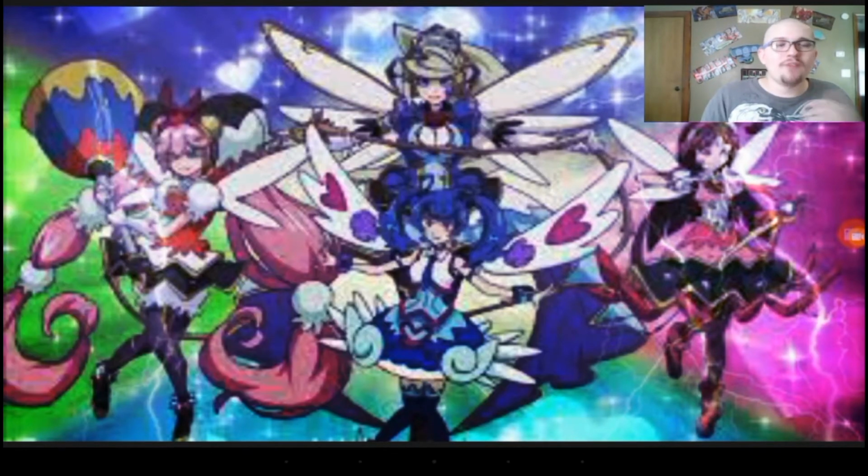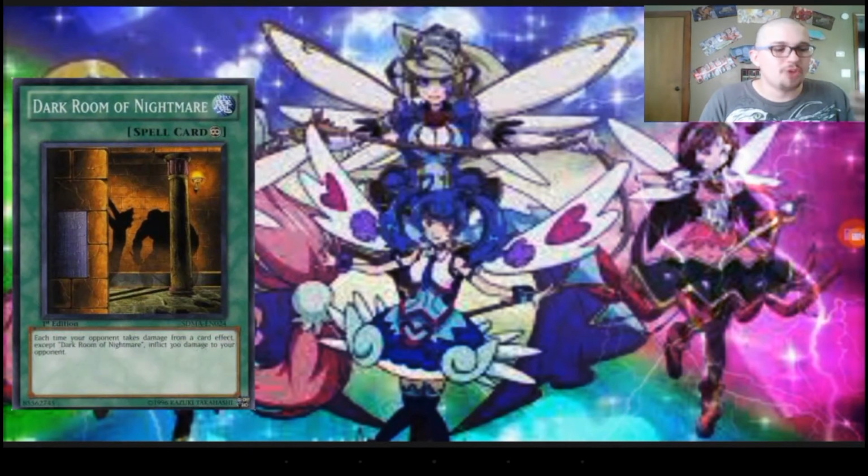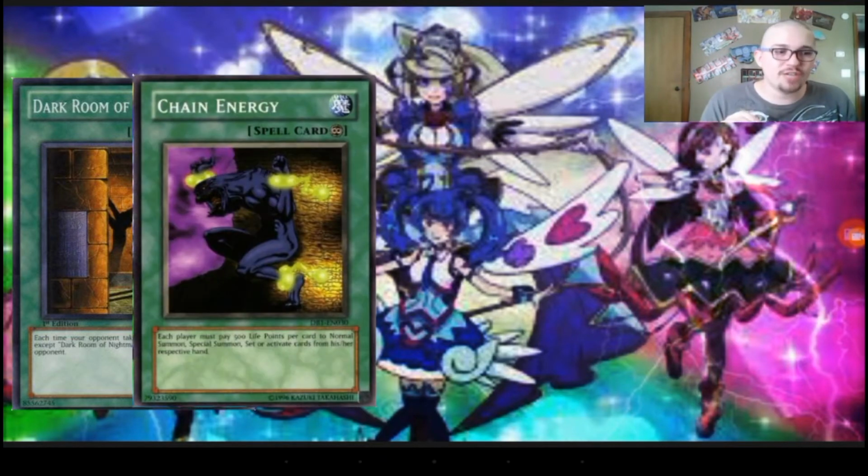Now, there are a few other support cards that this deck can use. Those cards include Dark Room of Nightmare, which deals 300 damage to your opponent every time they take effect damage by an effect other than Dark Room of Nightmare. It also has great synergy with Chain Energy, which forces both players to pay 500 life points every time they summon a monster or activate a card from their hand or set a card from their hand.